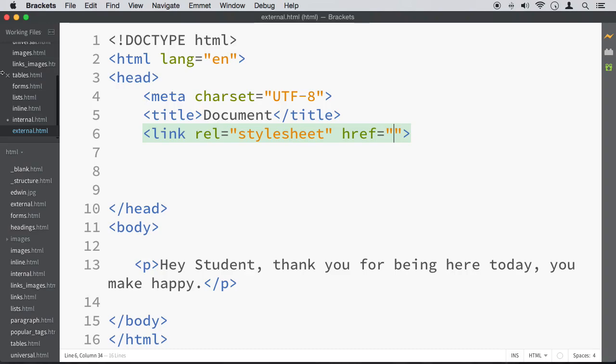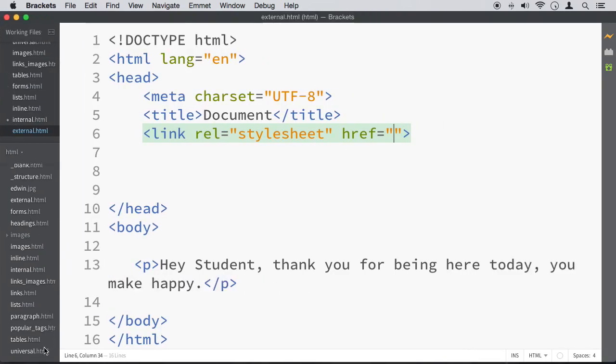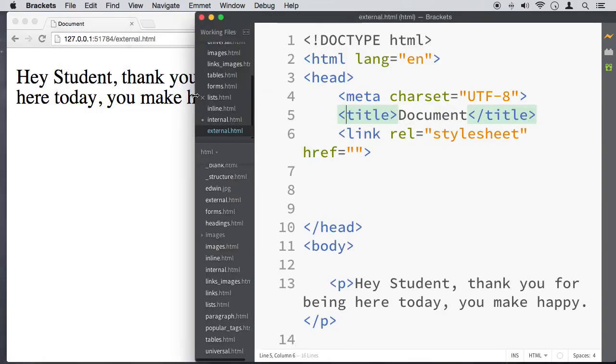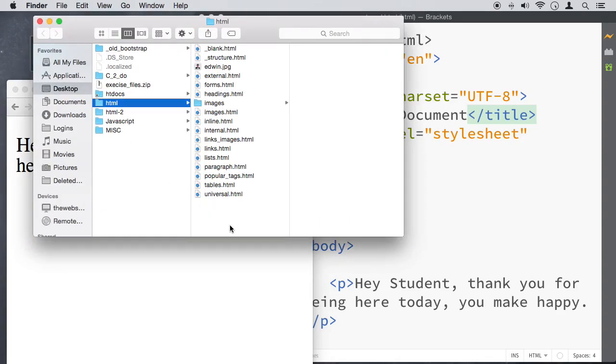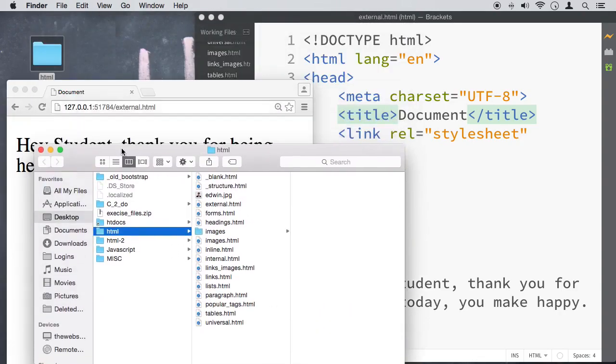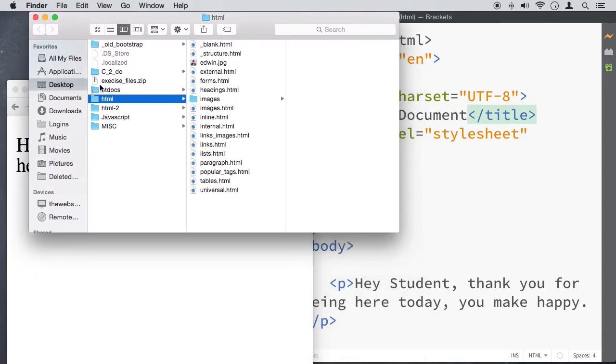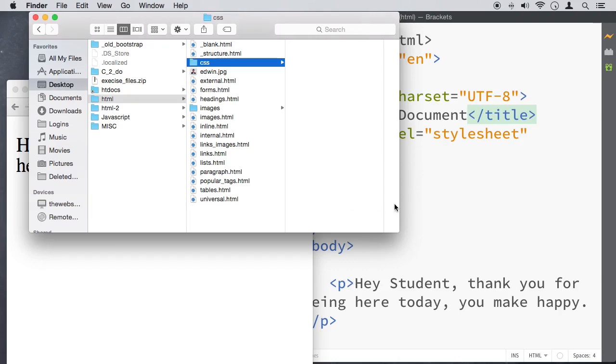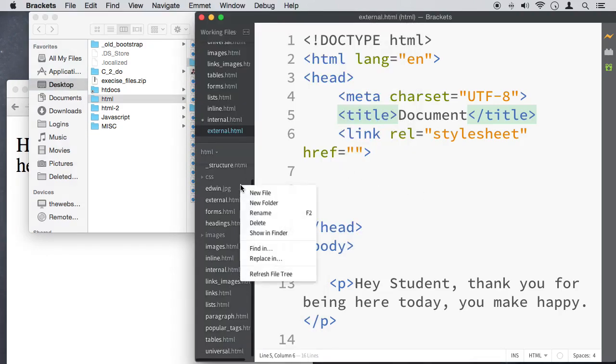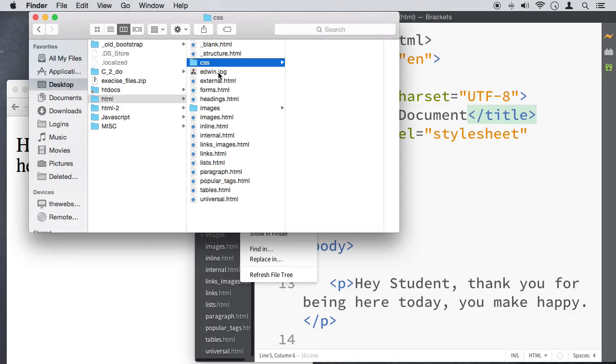What I really want to do is, I could do it right here, right click and make a new folder, but it's more clear if I go to the folder. So I'm going to go to that folder on the desktop, HTML, right click on it, and make a new folder called CSS. CSS stands for cascading style sheets. Enter. Like I was about to do, you could do it here, right click and make a new folder. I just wanted you to be clear that we are making a new folder here.